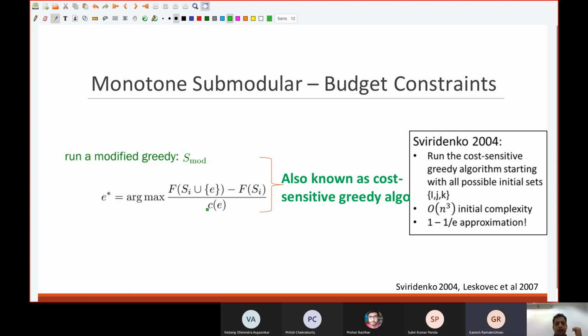So what happens if you have, say, cost, ce, associated with each element? Well, you might say, let me have a modified greedy. E star is argmax over all the elements e that I could add to Si, but the marginal gain divided by the cost. So it's like gain per cost or conditional gain per cost. Let me just give it a name. This is like conditional gain per unit cost. Right? So I'm not looking at just conditional gain alone.